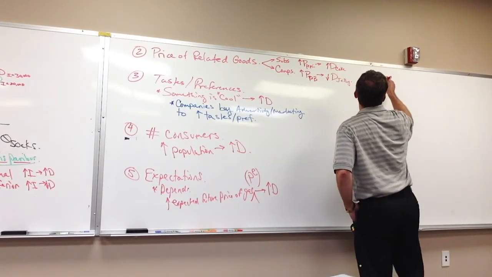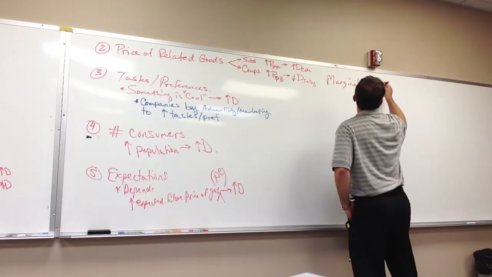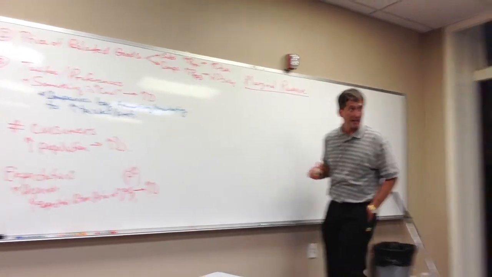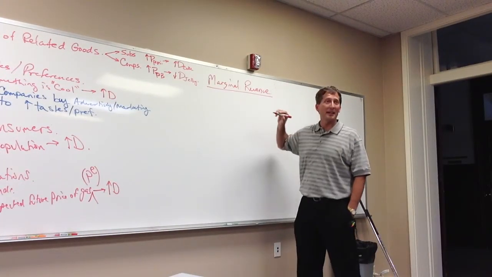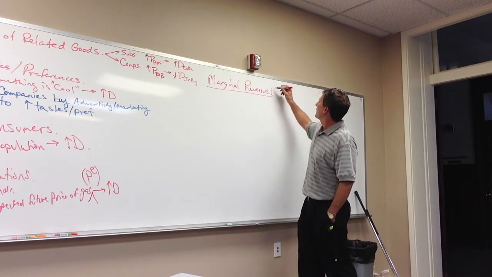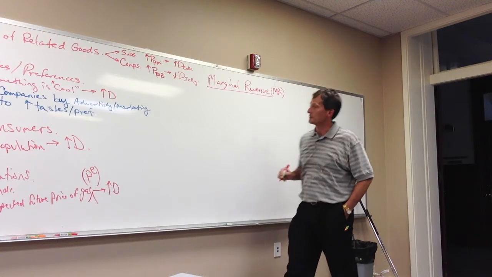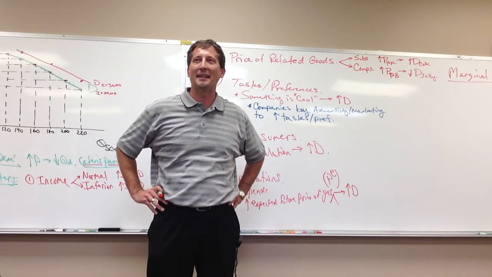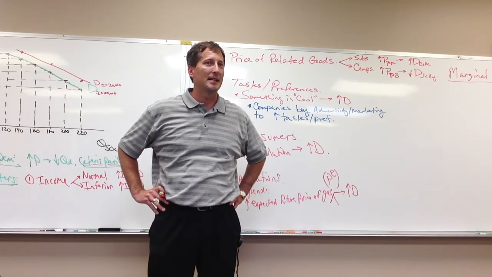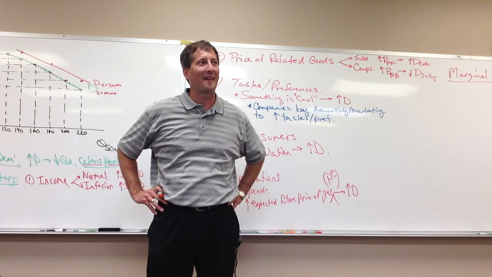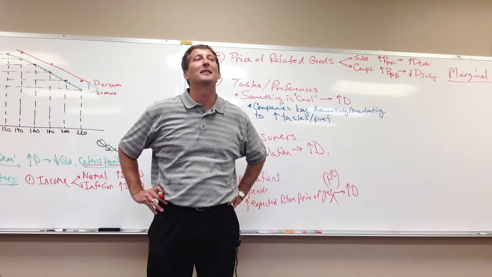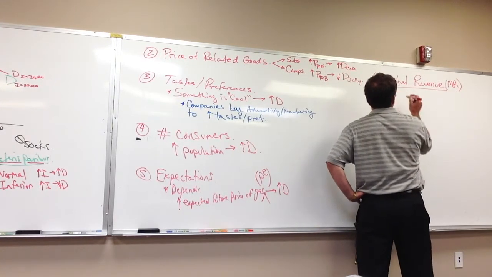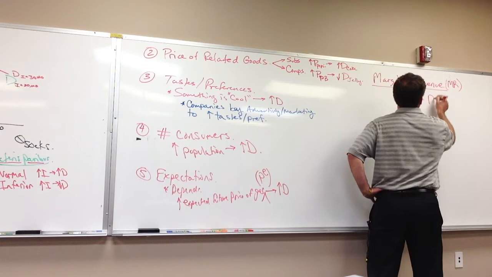So marginal revenue is a term we'll use in business quite a bit. We did marginal cost last time, correct? But if I remember right, we did not define marginal revenue. So, MR, marginal revenue. Does anybody want to take a stab at what marginal revenue would be? What's total revenue? Price times quantity, good. Okay, so total revenue, let's just put some bullets here. Total revenue is equal to price times quantity.